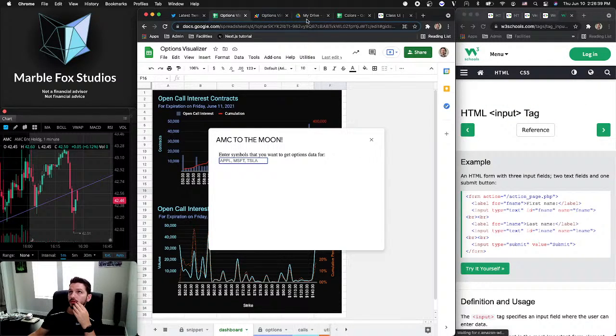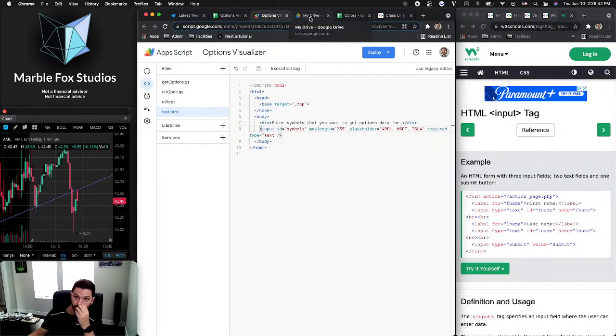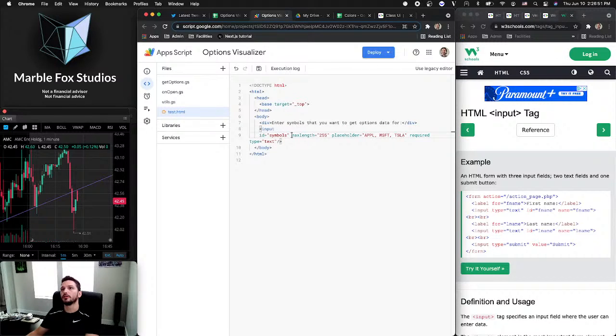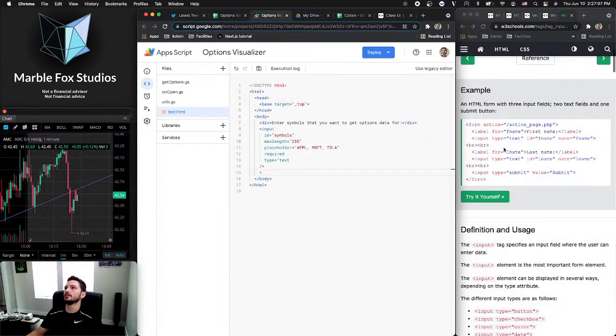Let's see, now we need a submit button. For that, it's actually, I don't like wrapping. So put that all there. And now we are going to have HTML form. It's all part of a form. Oh, and there's even labels. Okay, yeah, that's right. Man, it has been a while.